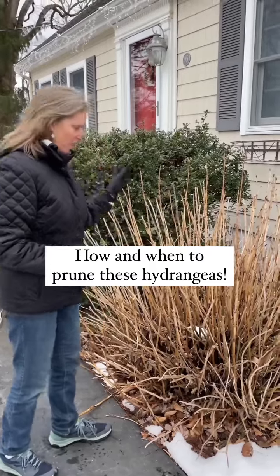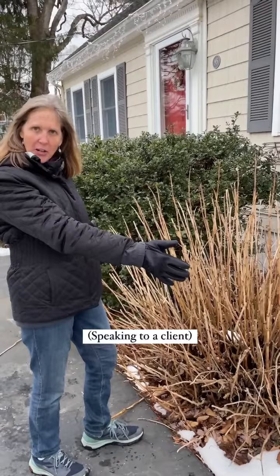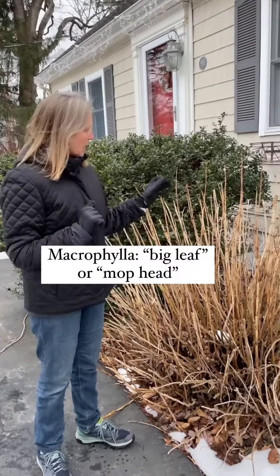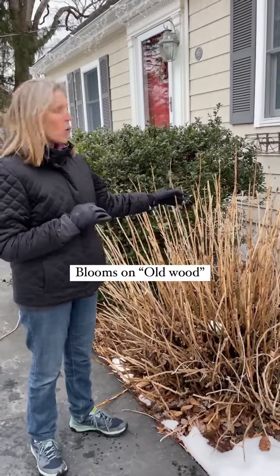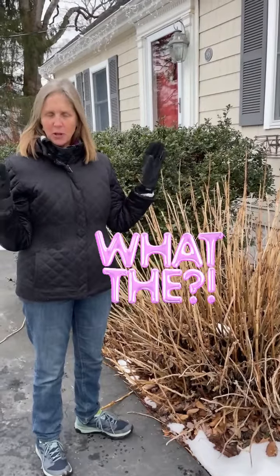Here's your hydrangea, very healthy, sprawling. Okay, it's been here for a while, 10, 11 years, yeah. This is a macrophylla, which means that it is blooming on old wood, okay? That's confusing for people. So here's the thing.